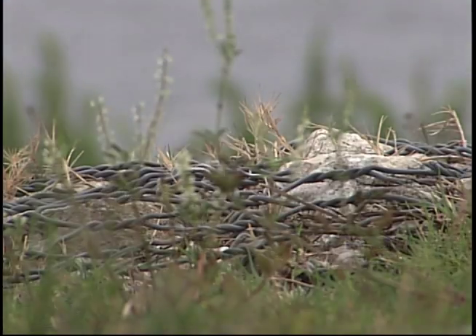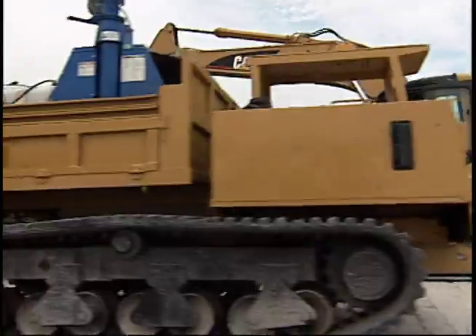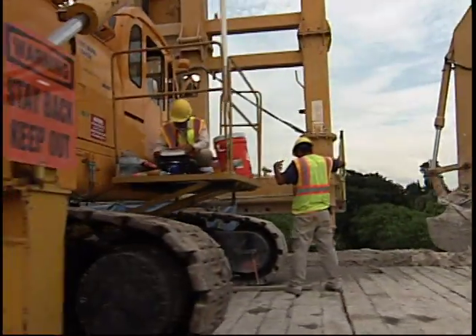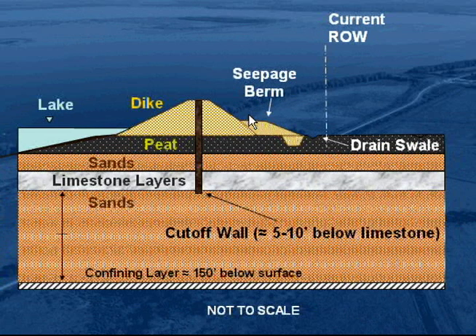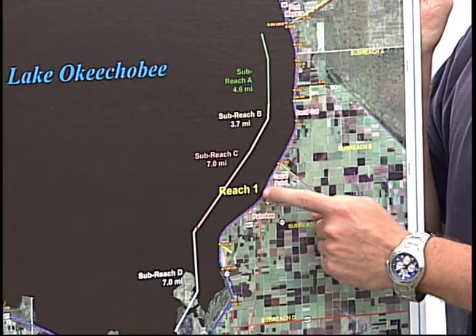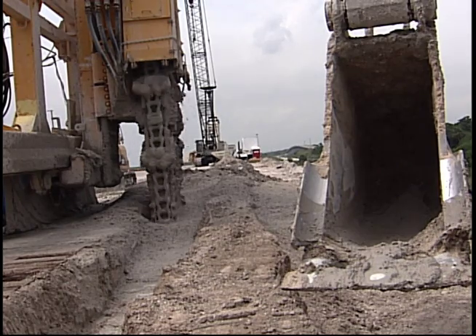Built in the 1930s, time has considerably weakened the dyke. The Corps of Engineers is managing a major rehabilitation project that will cut off what engineers call piping — damage historically caused by water coming out of Lake Okeechobee. Engineers are designing land features and a wall running 60 feet below the dyke, past the limestone layer. The cutoff wall runs for about 22 miles along this area.